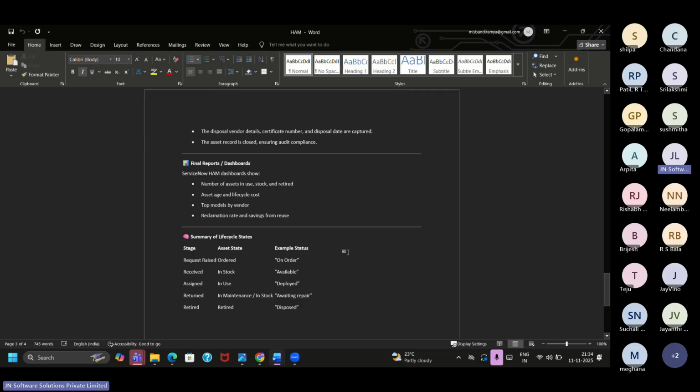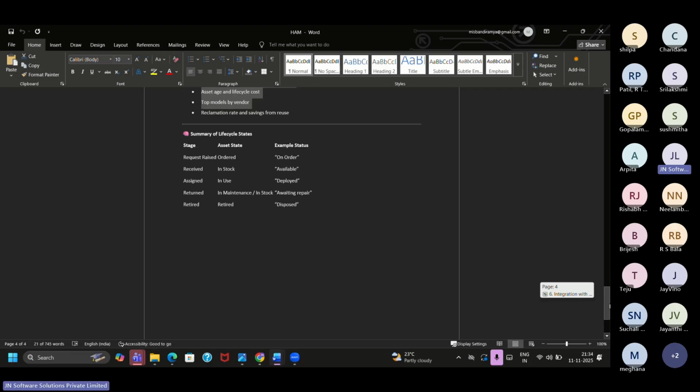And for the final report, using the AM module you will get to know the number of assets in use and in stock, how many are retired, asset age and life cycle cost, and top models by vendor. All this information you can create dashboards for and access.